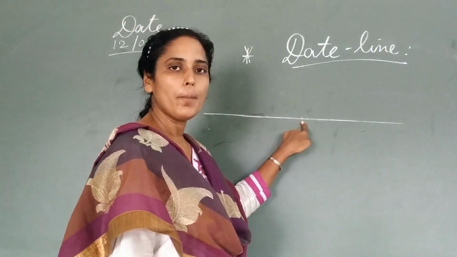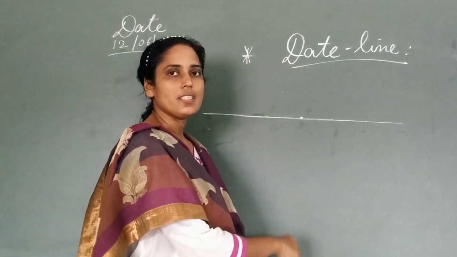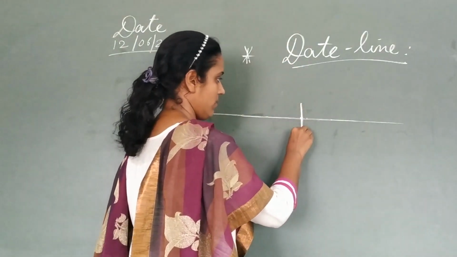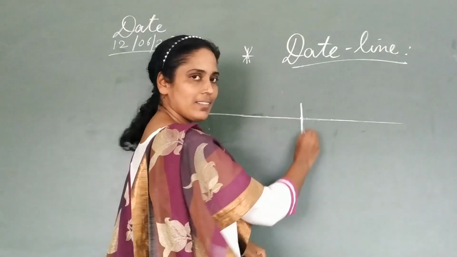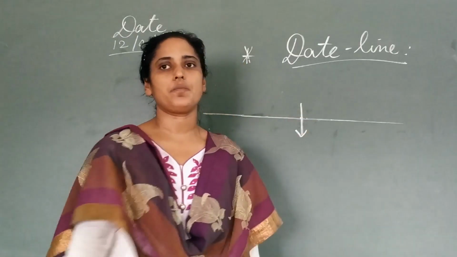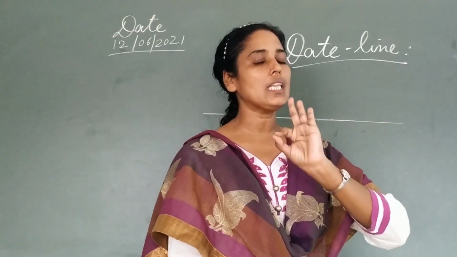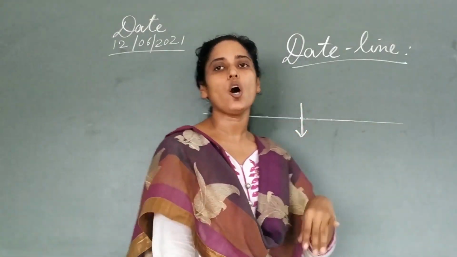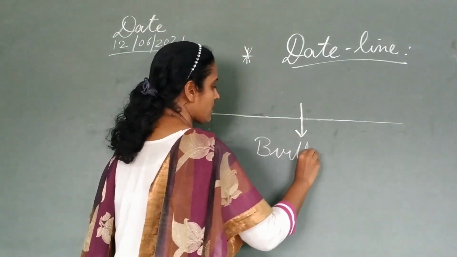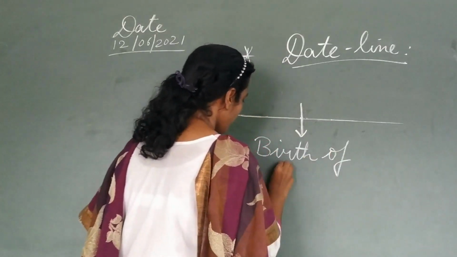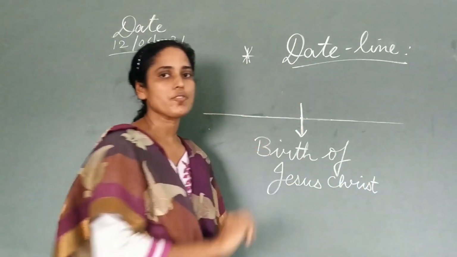And you will put a dot in the central portion of the line. After that, you will put an arrow crossing the line. In this manner, students. Have you seen this? We will put an arrow crossing the line in the central portion downwards. You put an arrow downwards. I told you the main historical event in the date line is the birth of Jesus Christ. So here the arrow indicates the birth of Jesus Christ. You write it here. Label it with a pencil. The birth of Jesus Christ.